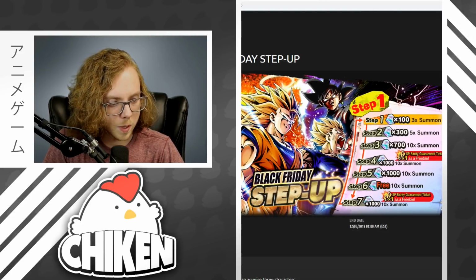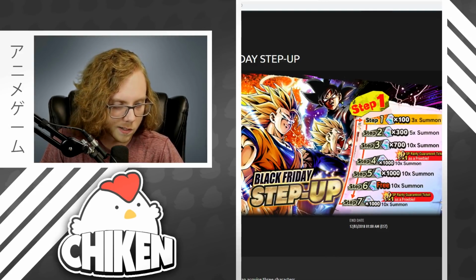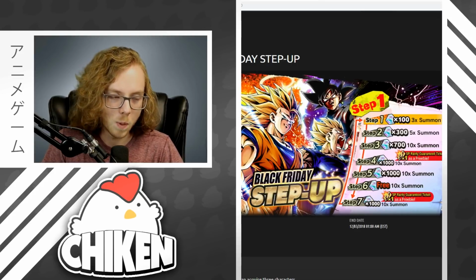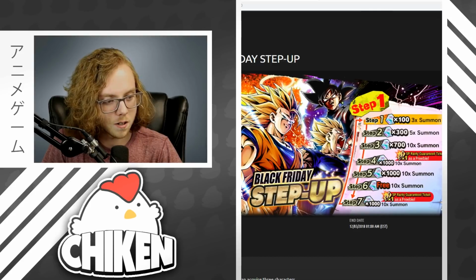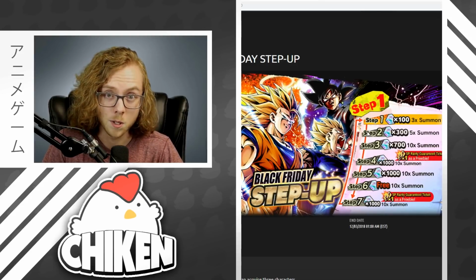Let alone the fact it is Black Friday, so we're probably going to be getting a ridiculous sale for 24 hours. We'll talk about that in the actual video where I do my summoning if we do get that. But guys, yes, summon on this banner. Oh my god. Super Saiyan 3 Goku, ridiculous. Majin Vegeta, going to be really, really fun, at least for the time being, and maybe the next few months. And then Goku Black, going to only get better as time goes on. Yeah, go for the summons, guys.